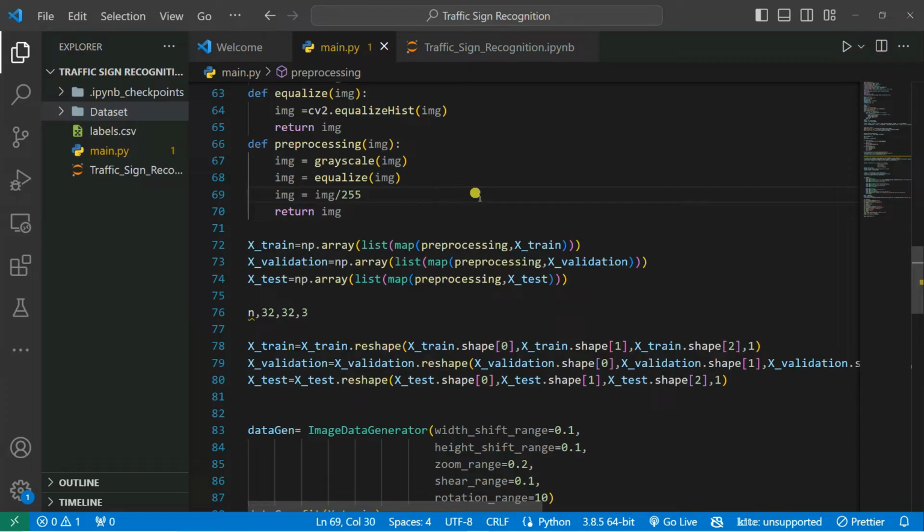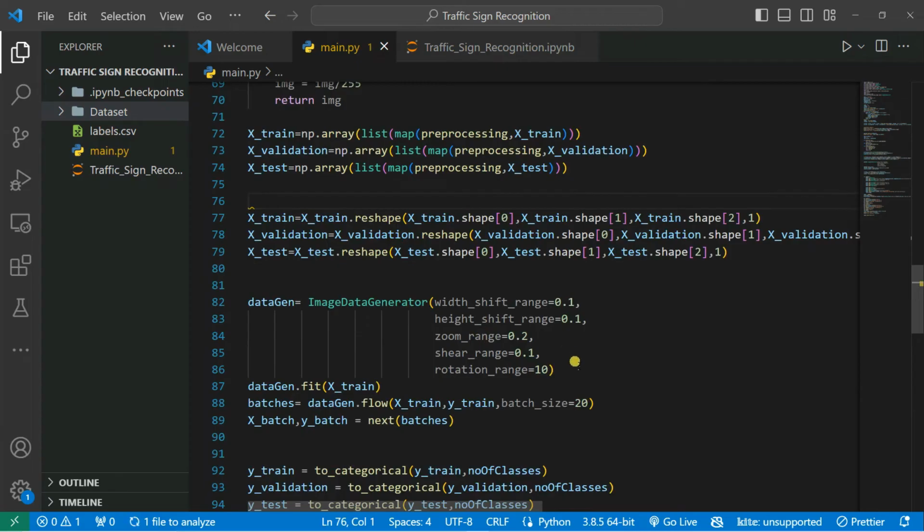If your data is right now 32 cross 32 cross 3, you need to reshape it to n cross width cross height cross channel. N is nothing but the number of images, 32 is the width of the images, 32 is the height of the images, and 3 is the channel. I repeat this thing again and again because this is the most important part. Okay, fine.